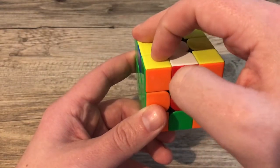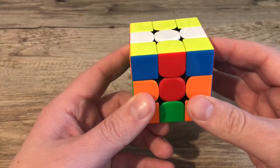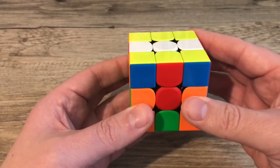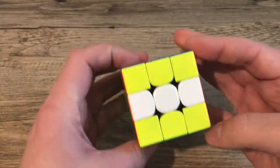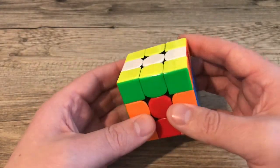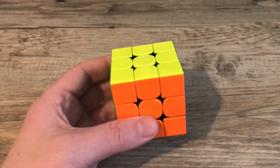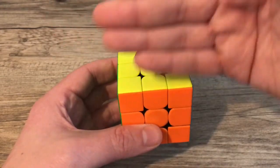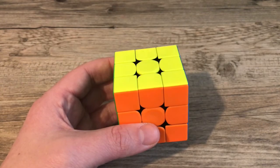So what we're going to do is we're going to put the green back to here, and now we're going to run a more comfortable Roux tech, which is the M goes up, U2, come back down, and notice we have caught the piece. Now we reorient and fix. I like that one a lot. So we know how to do it if the block is in the back. We know how to do it if block's in the front. But there's one more case we still can cover here.